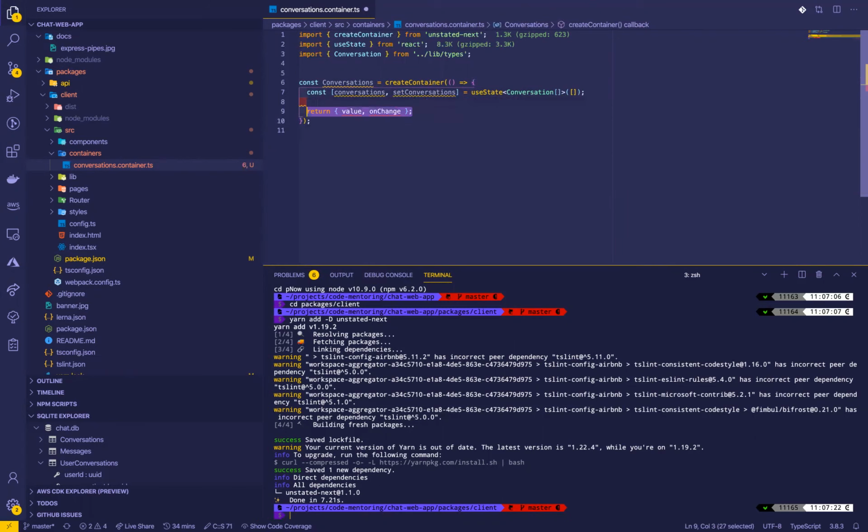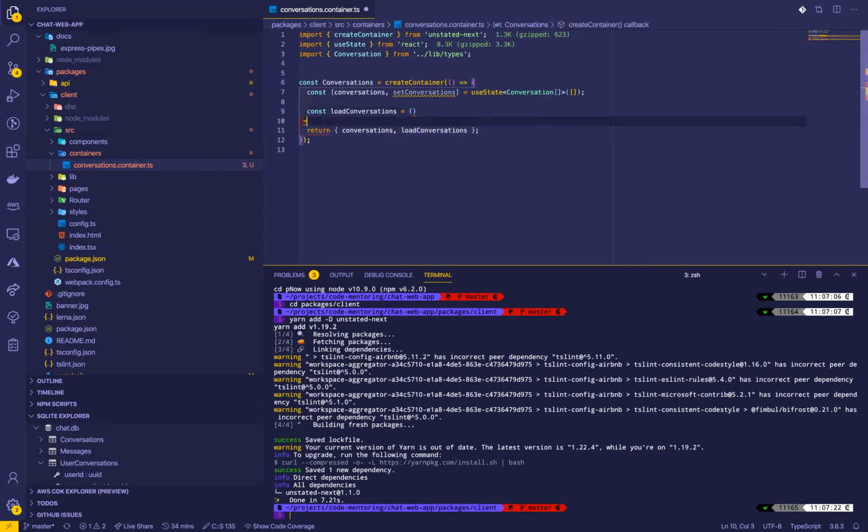And now we need to return something. So we're going to return conversations, but we also want a way of loading these conversations. So what I'm going to do here is hook into our API. I'm going to const loadConversations. This is what we're going to return from here. And I'll show you guys in the child component how we hook this up. But for now, let's just define the container.